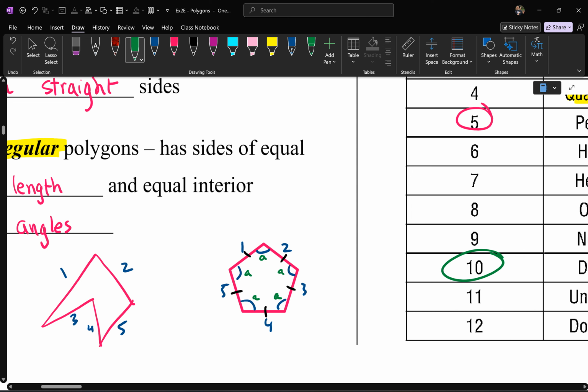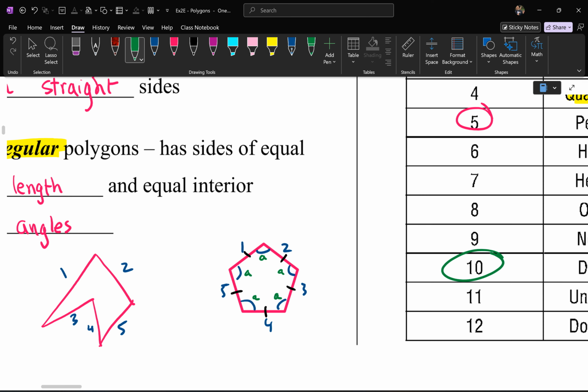I don't even know how to do the little increments to make 5 on the top, 5 on the bottom. But if I just asked you to draw any 10-sided polygon, do you know what's the easiest shape? Can anyone think of it? 1, 2, 3, 4, 5, 6, 7, 8, 9, 10. Technically, a star is a 10-sided shape, but it's not regular.